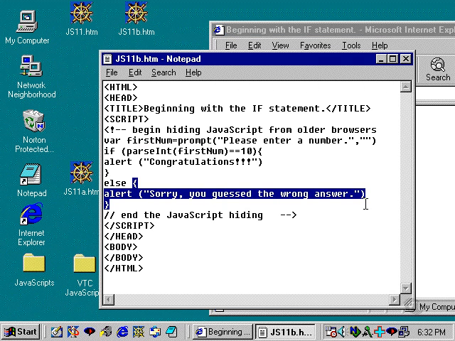So it's very important, again, to understand the if-else construction. You don't need the else construction unless you want to provide an alternative script to execute. If you just want to give the person congratulations, you can just use the if statement all by itself.